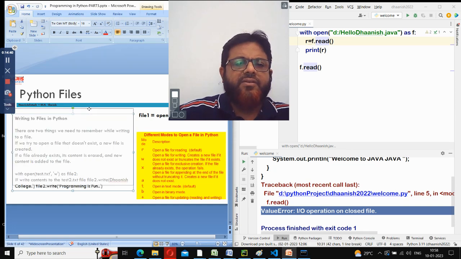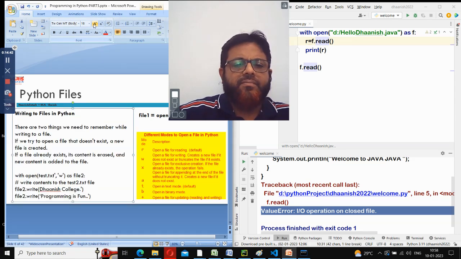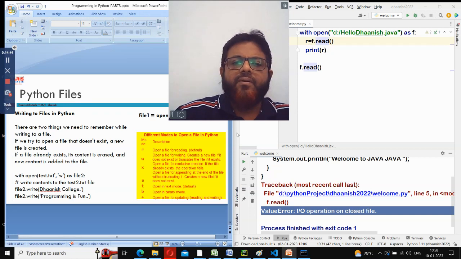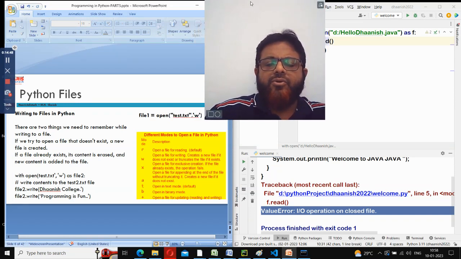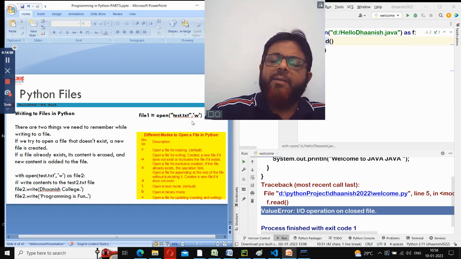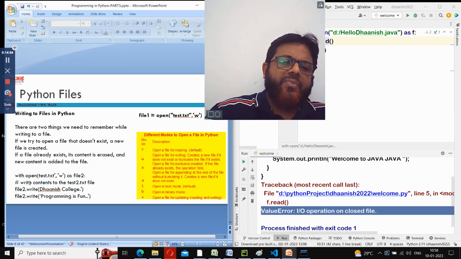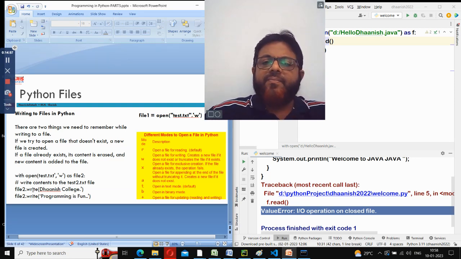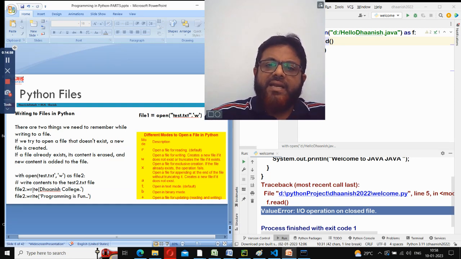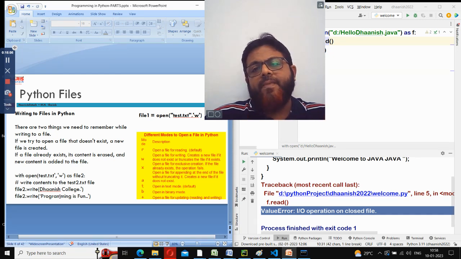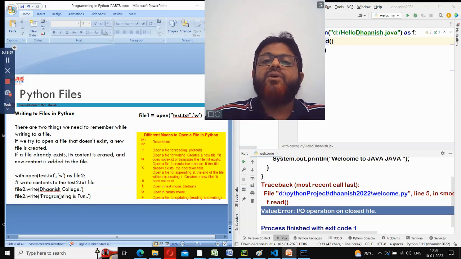I'm trying to increase the font. You could see here, I'm opening this in W mode. How do I write? I use the method write. Write will override the existing file and write these contents on the existing file.